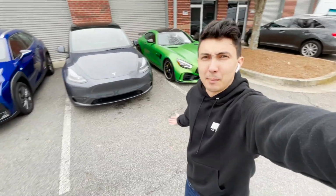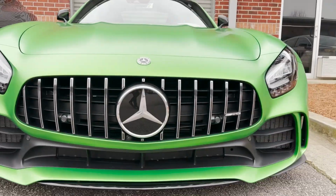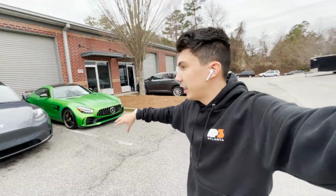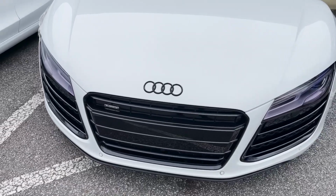We've got quite a lineup out here. We've got the AMG GTR. We're gonna lay stealth film on the wrap just so that it stays in that nice matte finish. We've got the Tesla out here, the Lexus. We've got this pretty Audi R8. A lot of people have been asking about the stealth film and what it is.